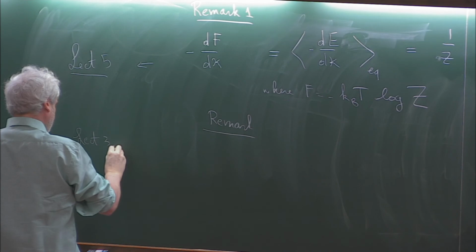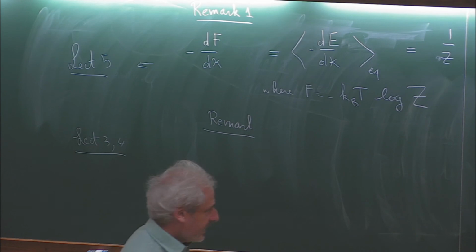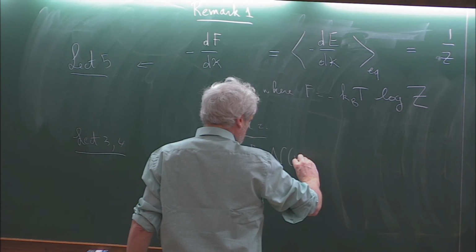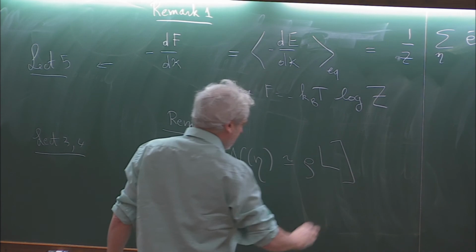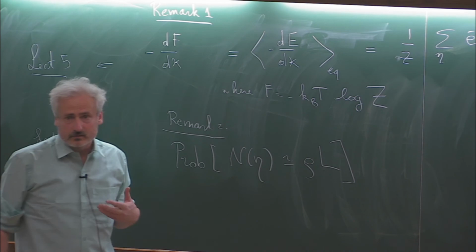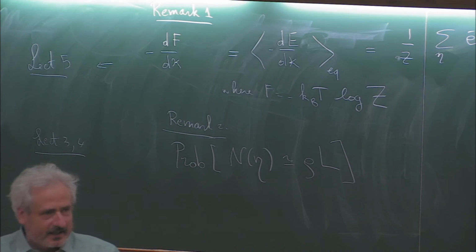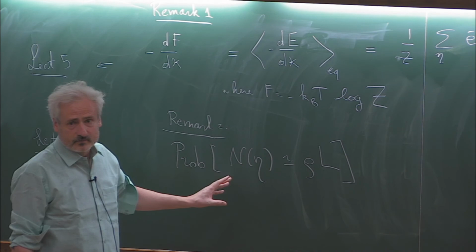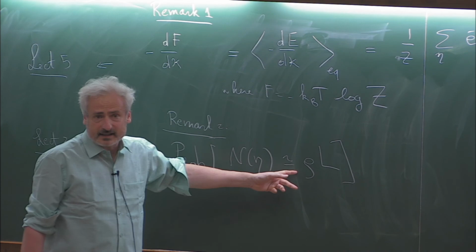In equilibrium, you can always ask the question, even in equilibrium, what's the probability that the number of particles per unit length L is about equal to some density rho? The little wiggle at the equality just means don't take it too seriously, that it has to be exactly equal. Maybe you have some tolerance, but that is more in the sense of mathematical notation. But clearly, that's a question about what is called large deviations. What's the probability of a really big fluctuation? Because we do not say that this rho is the equilibrium density. It could be another one, right?